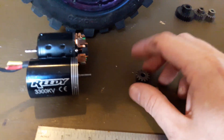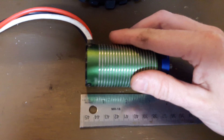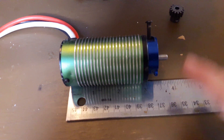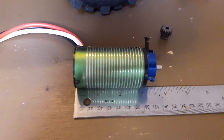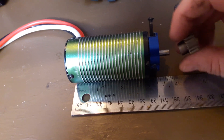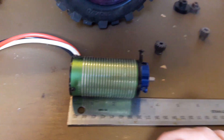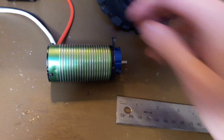That sort of leads me to where I went with my Slash 4x4 — this is the infamous Mamba Monster, or the Castle 1515. Ignore the X01 mount on there, that gives it a little extra length, but it's right around three inches. These motors have a five-millimeter shaft, so you've got to get the larger bore, and mod-one gears are usually a really good fit. This isn't a really big motor but it cranks out a lot of power, and there are guys that have gone really fast with these.